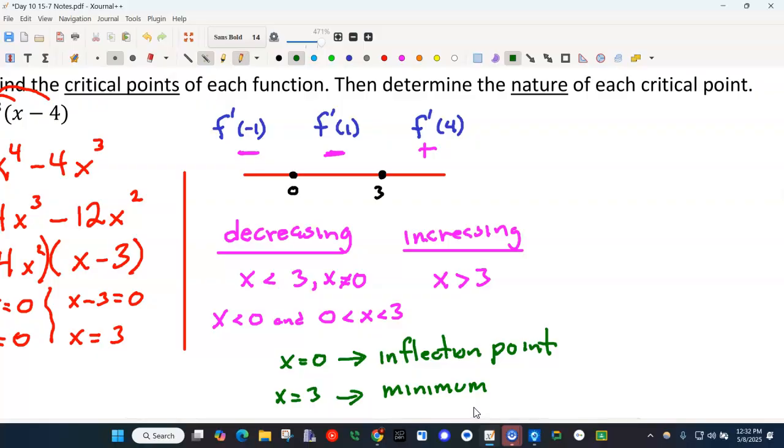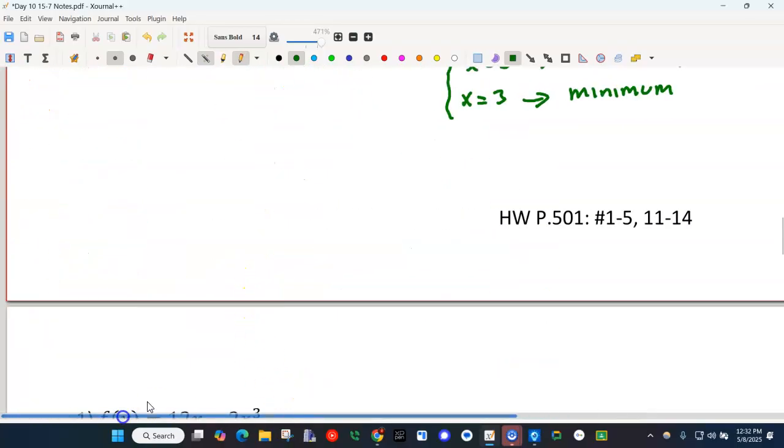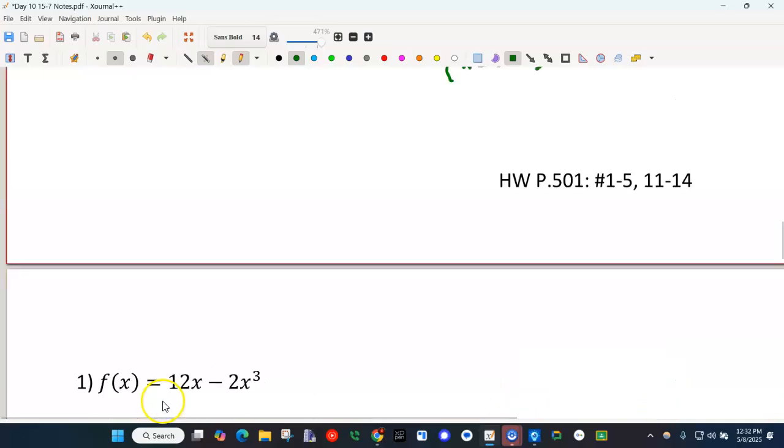Okay? So that is the process for one of these. So basically, most of this, until we got to right here, everything was reviewed from yesterday. This is the only little new part you're adding on to your answers moving on. You don't have to do this part with the increasing and decreasing, but if you just want good practice, so you do really good on the quiz, go ahead and do that. All right, so try one on the other side. Flip it over. 12x minus 2x to the third. Try that on your own.